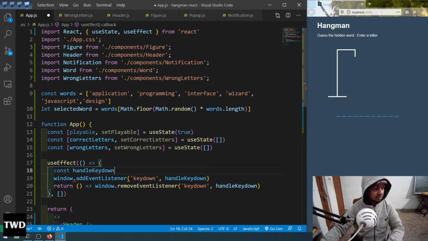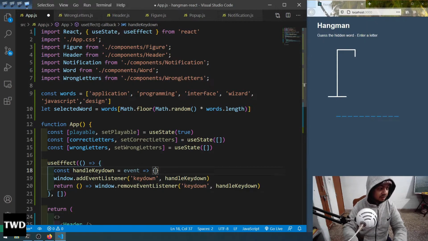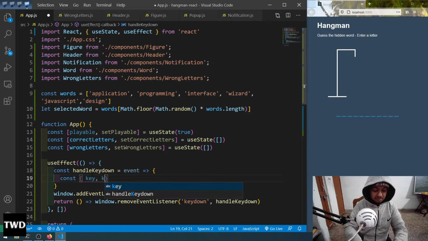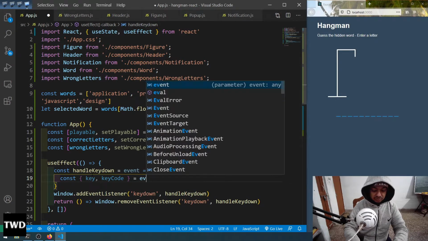handleKeyDown, and as with most functions of this type, we will get an event, and I want to make it an arrow function because that is what we make. And I am doing object destructuring here, key comma keyCode equal to event.